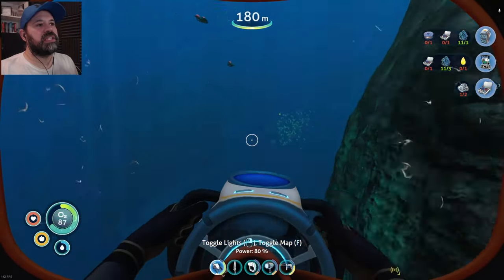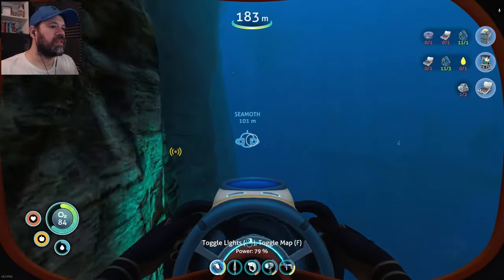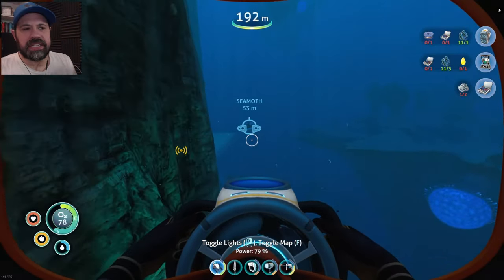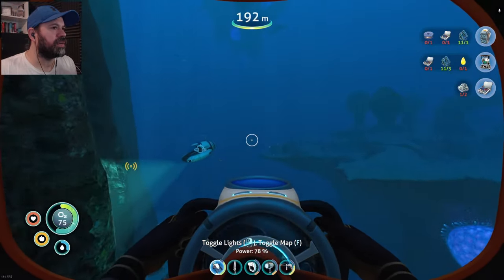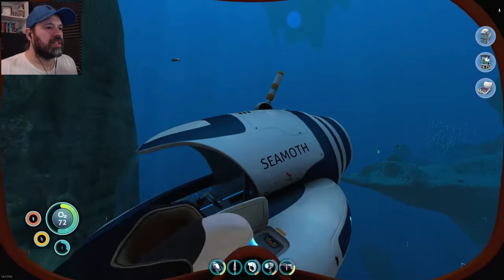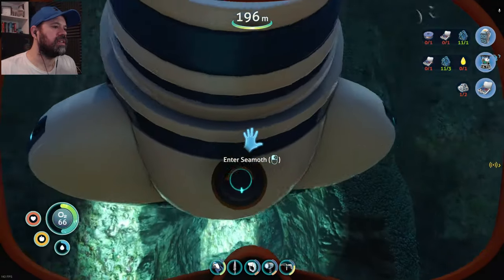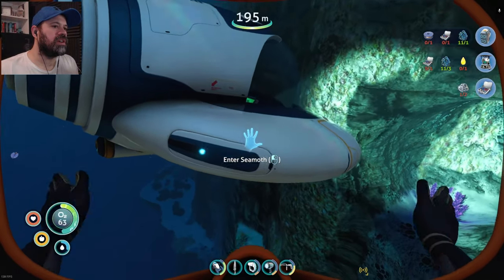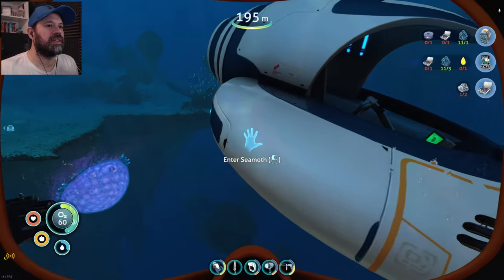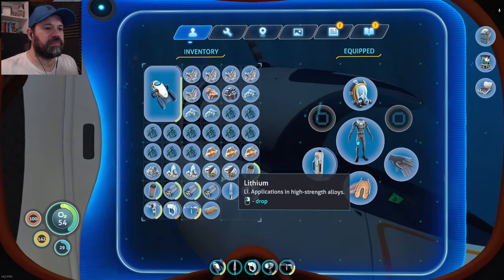I think the Seamoth has some basic storage for a couple of slots. Or is that storage we have to build into it? I'm not really sure. I don't remember. Let me see. That's the upgrades, but I thought it had another slot on the other side for storage. Oh, I think it's a module you put in and then you get a storage module or something. Yeah, so we're nearly out of space here.